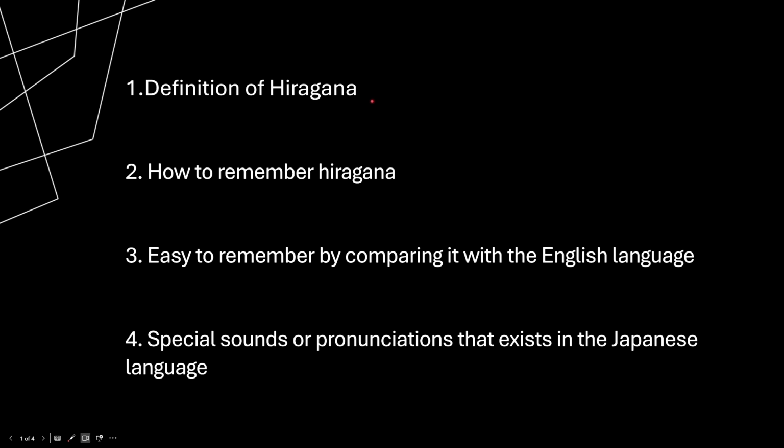So today we'll be learning Hiragana, which is the basic Japanese writing system. In this video we are going to learn the definition of Hiragana, how to remember Hiragana, or how to actually study the Hiragana. Hiragana is actually very easy to remember by comparing it with the English alphabet, and the special or exceptional sounds or pronunciations that exist in the Japanese language. So let's get into it.